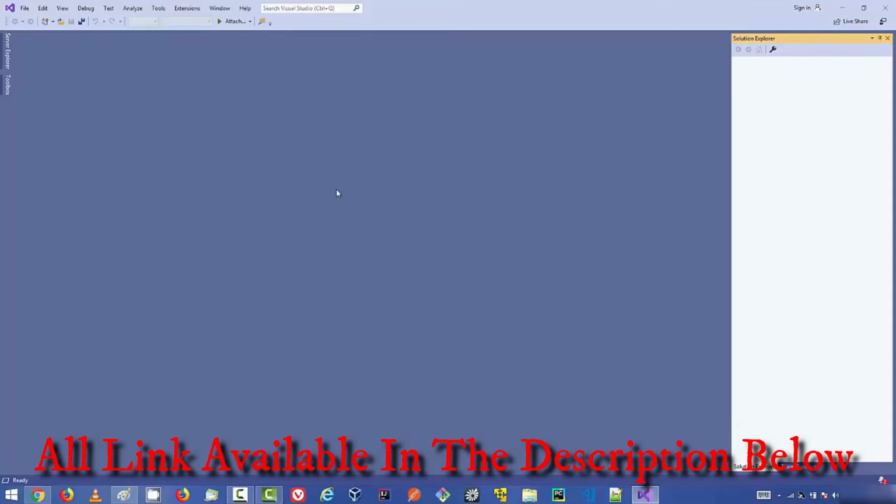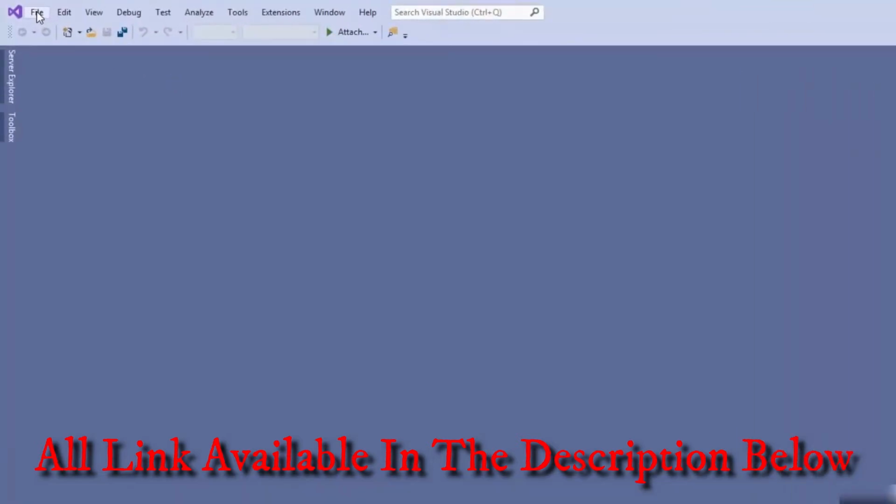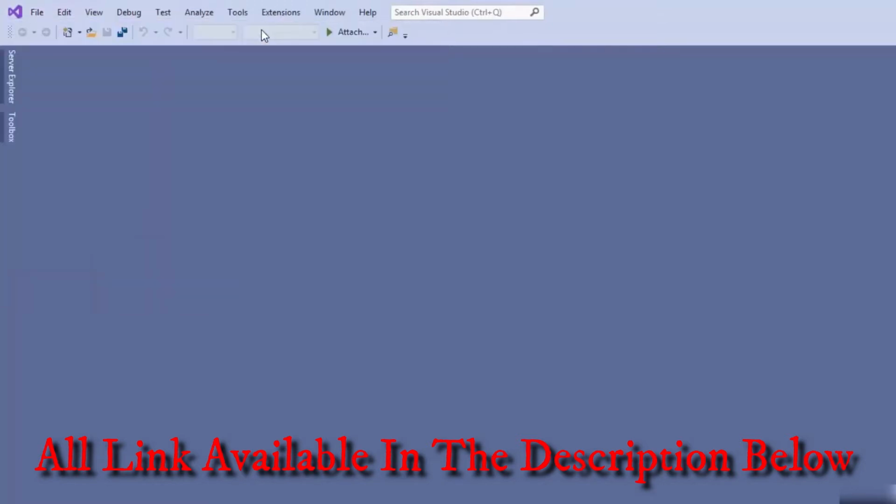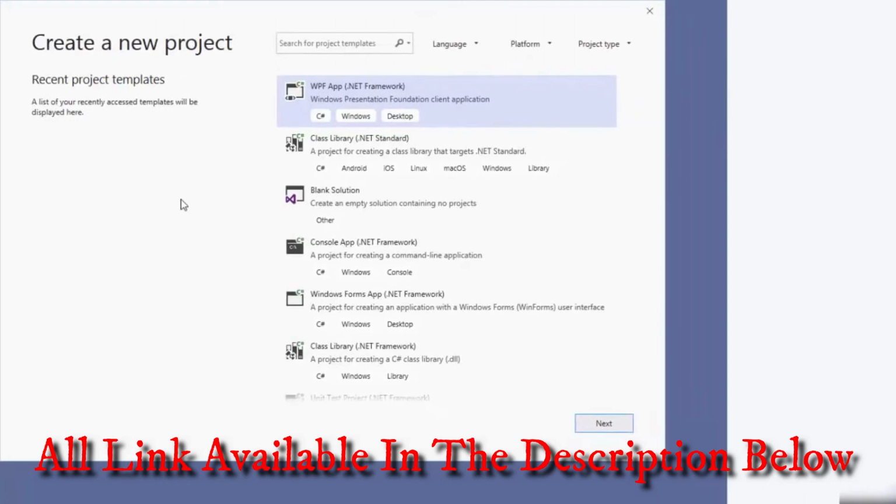So let's try to create a new project. So I'm going to try to create a project using the method which I know. So I always go to the file option, and from here I choose new and then project, and here you will be able to choose the type of project.